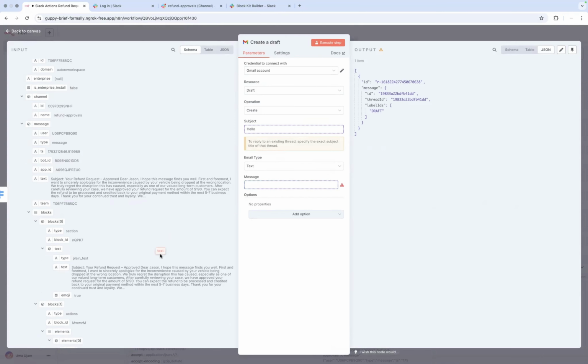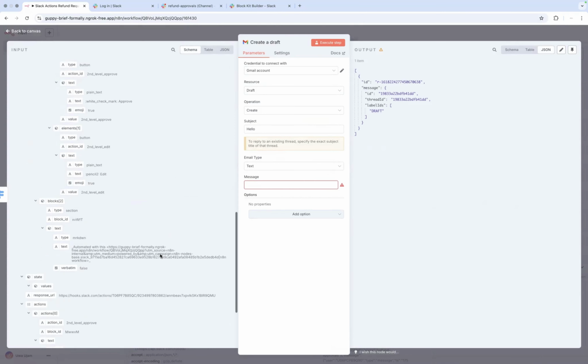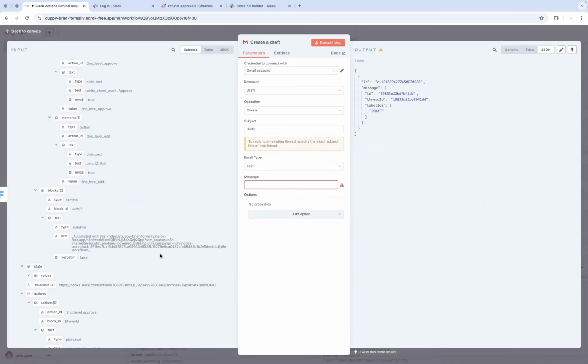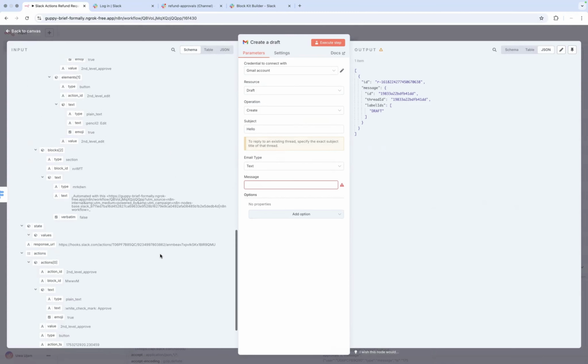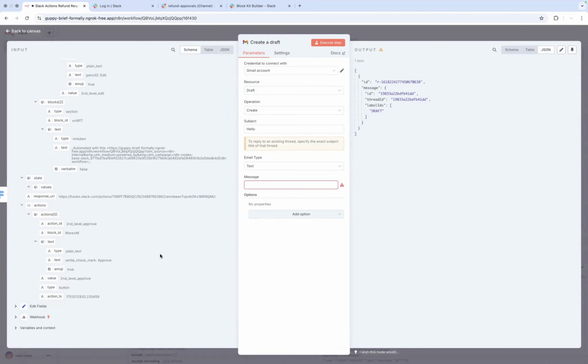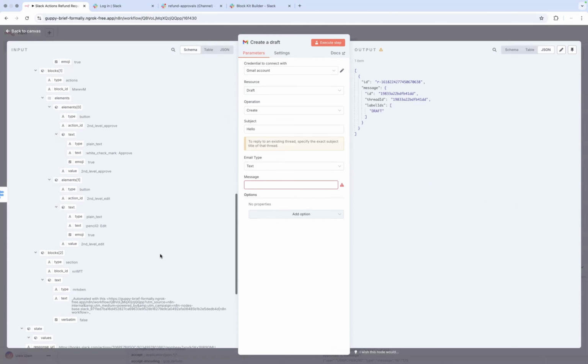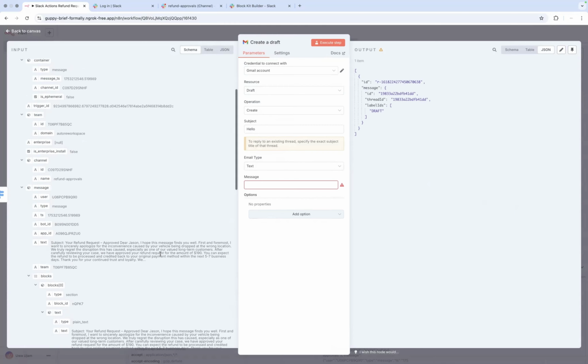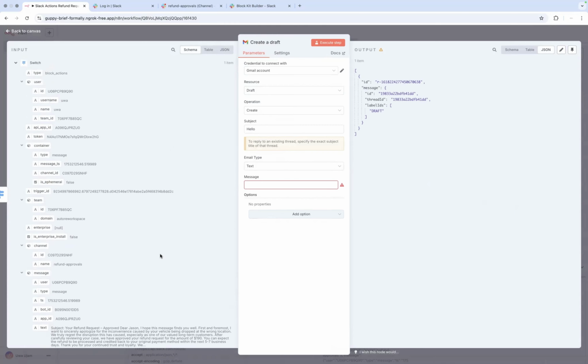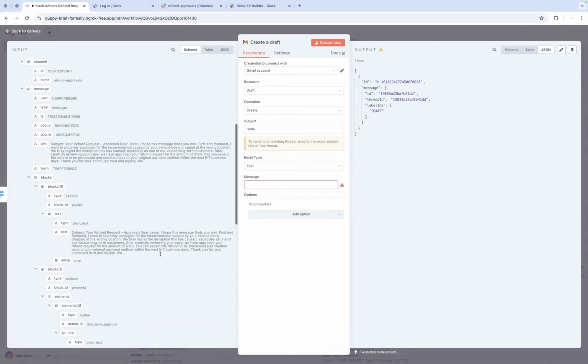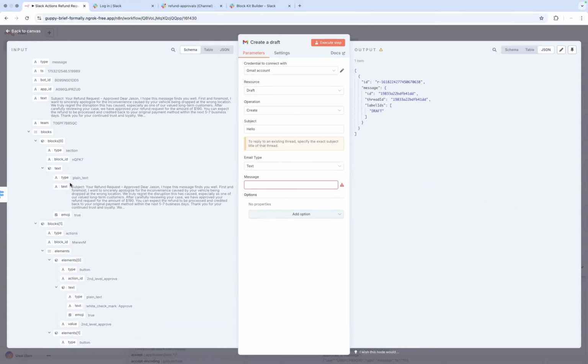Actually, no, we want the formatted one to come through. Okay, yeah. Okay, let's just use this and then put the text in here.